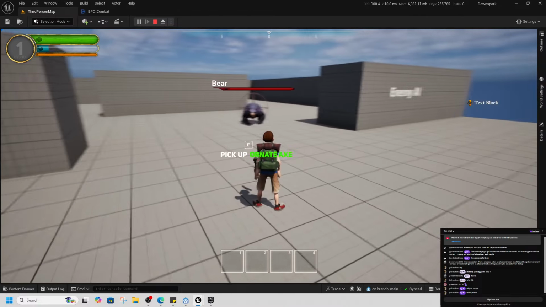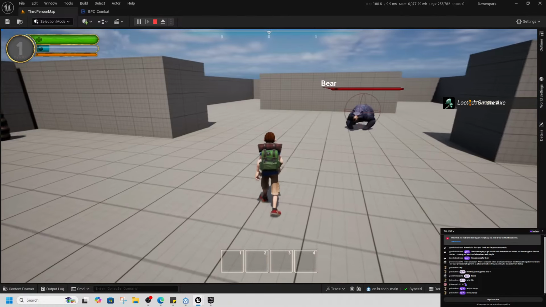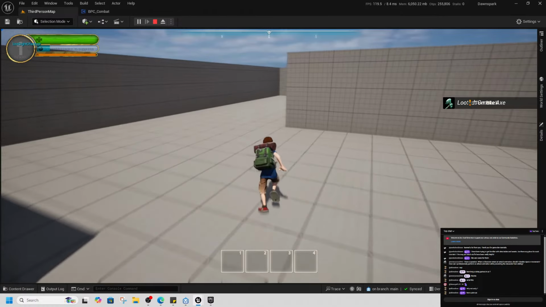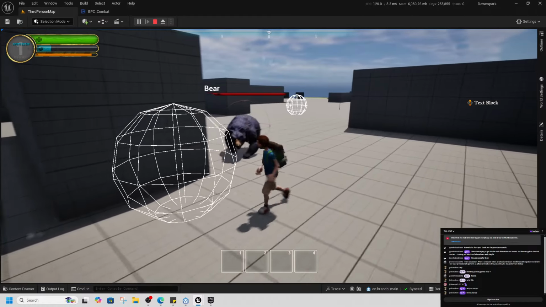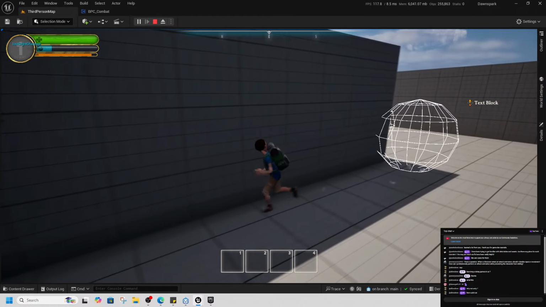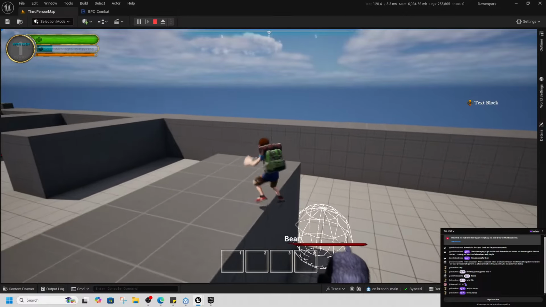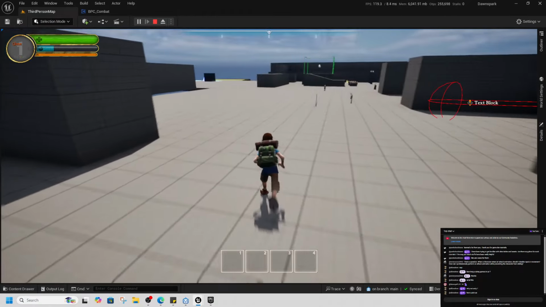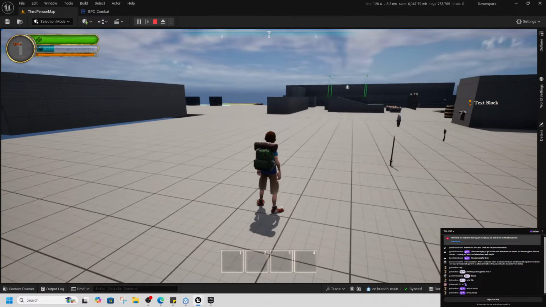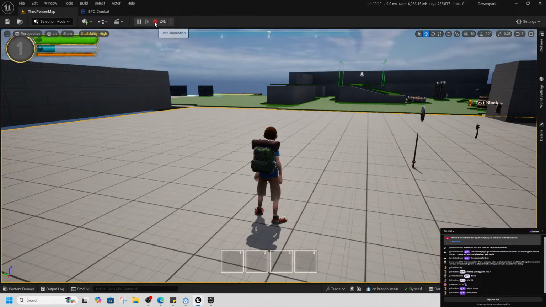Oh, his health bar shows when he sees me. So he stops seeing me, his health bar comes back. Right, got it. Figured it out. Nice. Easy money.